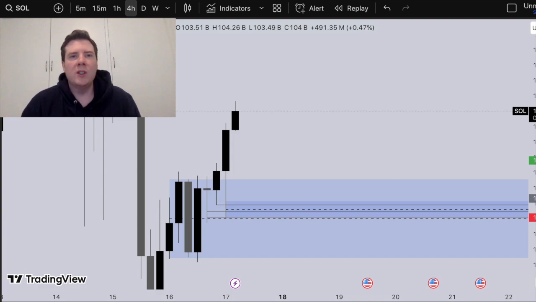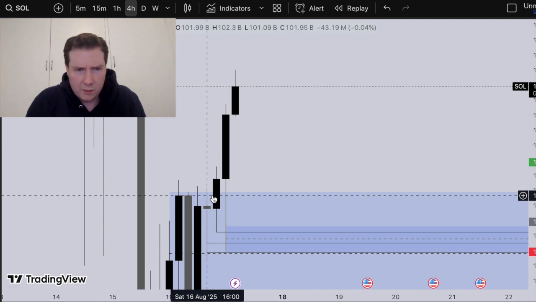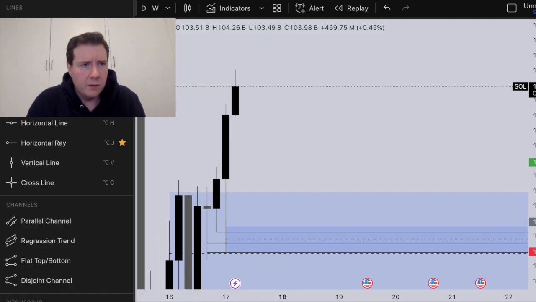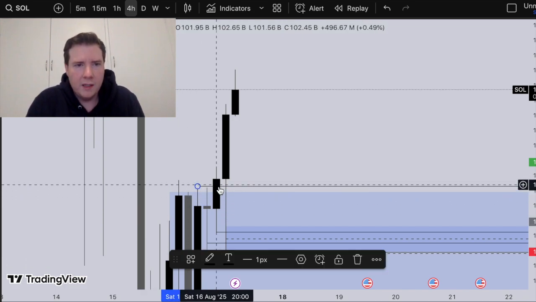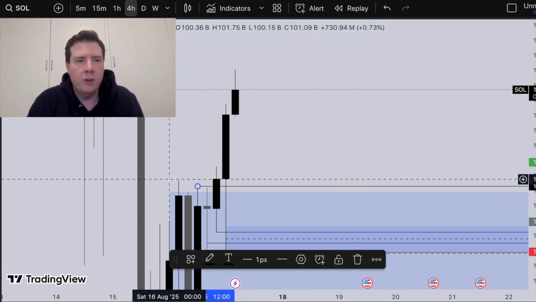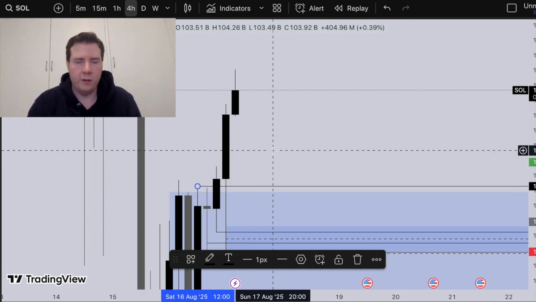OBX, what do we do to begin with? First thing is I look for the trend or the last thing that has happened on the 4 hour, which in this case, back then, this morning, was right here. Where's my horizontal ray? Right here. This was the last break of structure, this candle here, on the 4 hour. So even though this was a sweep, this broke structure here, that's all I'm focused on.